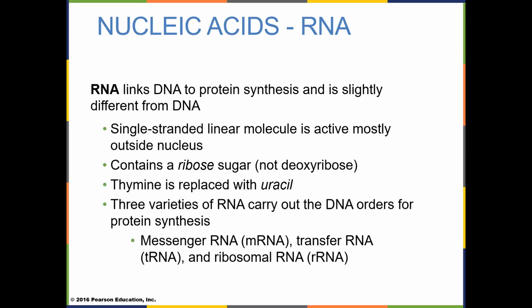And so RNA as a single strand becomes the workhorse. The RNA leaves the nucleus. The DNA never leaves our nucleus. The RNA goes out into the cytoplasm and controls the assembly of proteins. There are three versions here of RNA. We have messenger RNA, which does exactly what it sounds like.